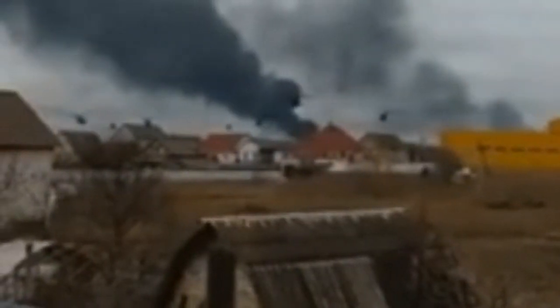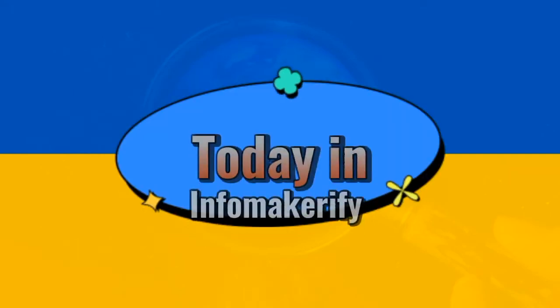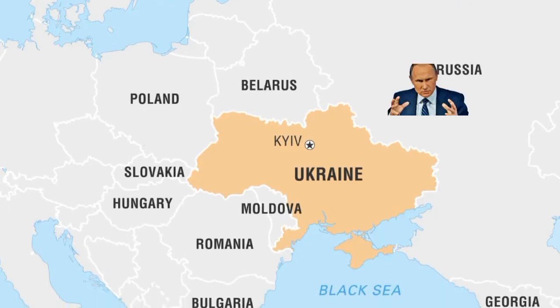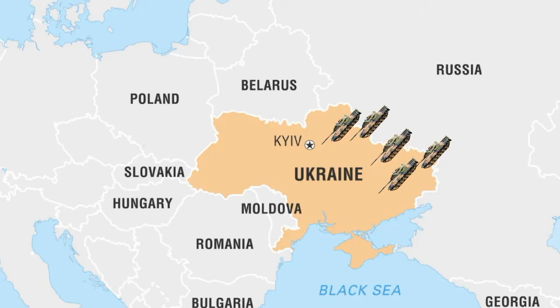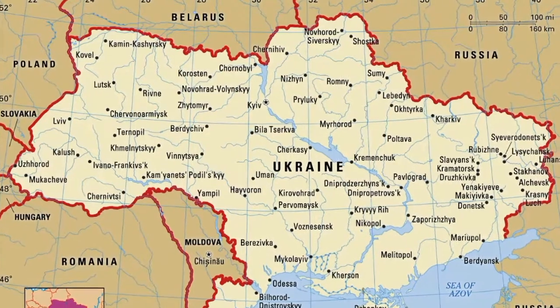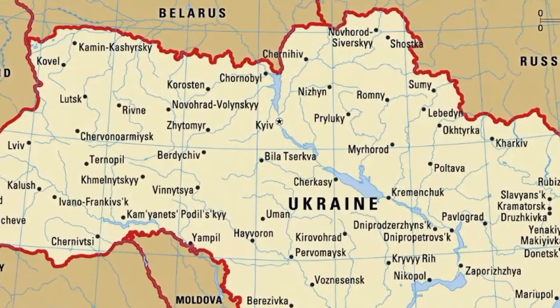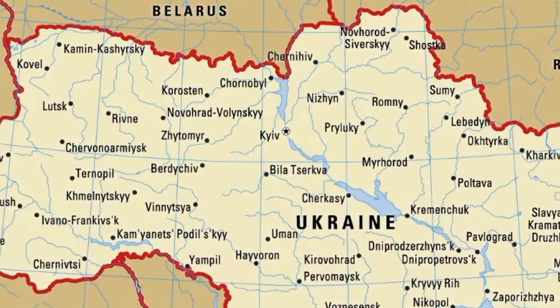Why does Russia just put behind all sanctions and continue to attack more heavily? Well, it's a tricky question, but in today's video of infomakerify, we will tell you the actual reasons that insist Russia to finally attack Ukraine as a full-fledged war. We will try to tell you as simply as possible, so as a regular person you will be able to know what the actual causes are.